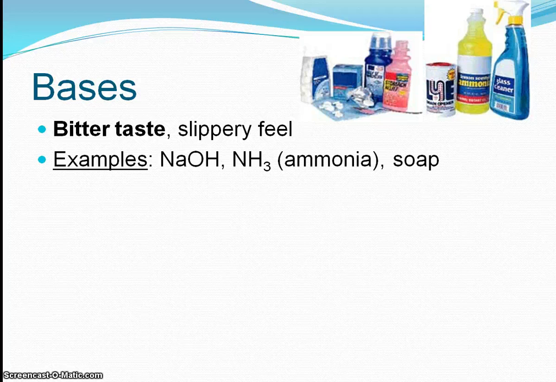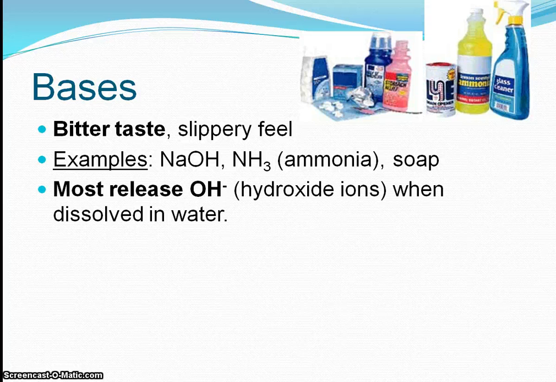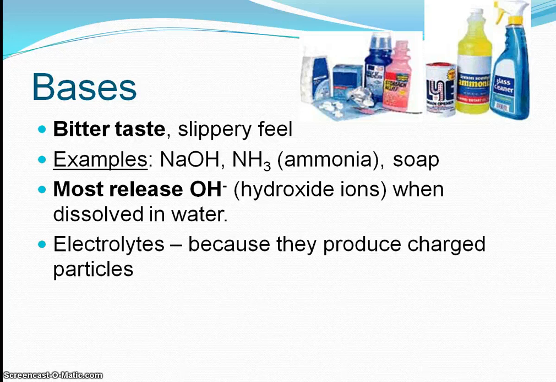Some common examples are sodium hydroxide, and then ammonia is a very common one as well, NH3, and any kind of soap as well. Most bases are going to release hydroxide, OH-, but notice that the word most is there. Not all bases will do this. They're still electrolytes because they're going to produce charged particles.